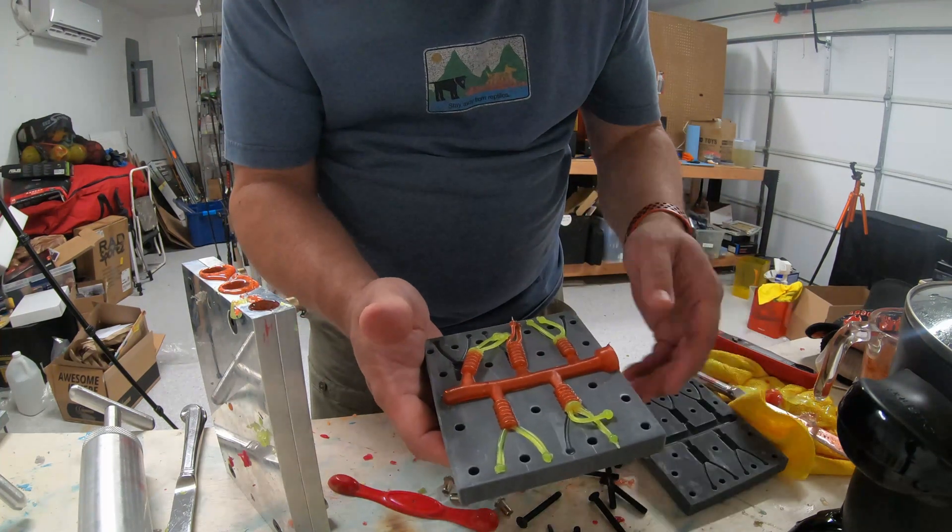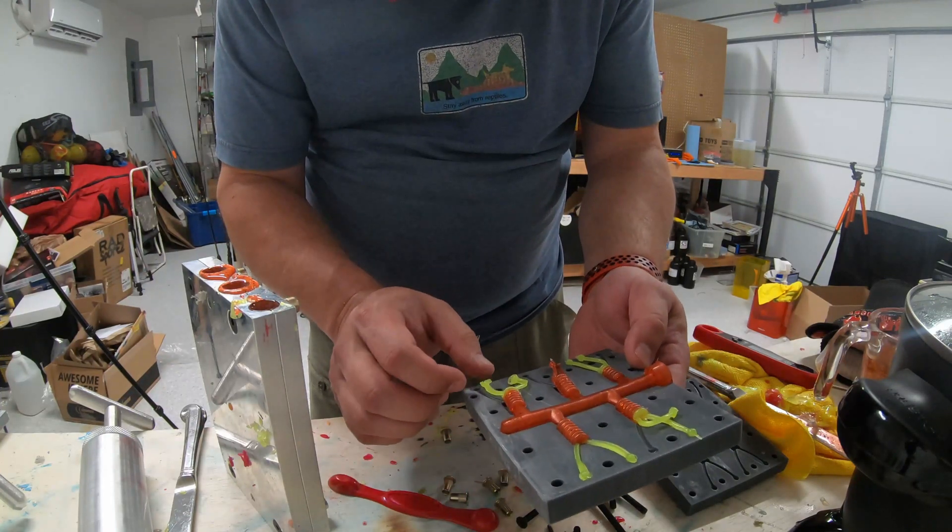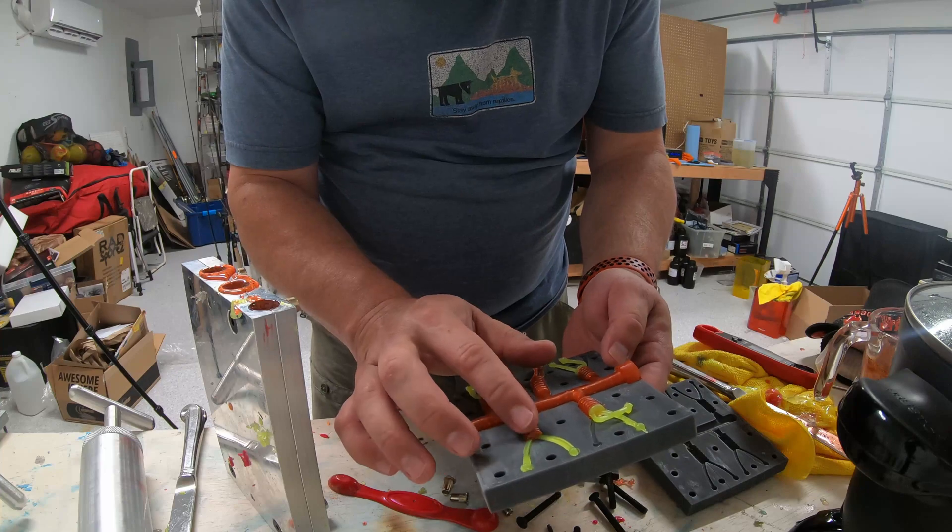I hope this gives you some good ideas on how to do multi-cavity molds with a 3D printer. It's pretty straightforward but you want to keep your lure size down. If you're interested in a full detailed rundown on mold making and lure design in Fusion 360, I have a playlist right here that'll fill you totally in. When I go fishing with these lures, that video will be right here. Alright guys, get that lure out of your head and onto your line.